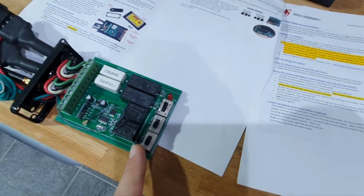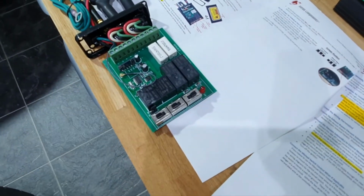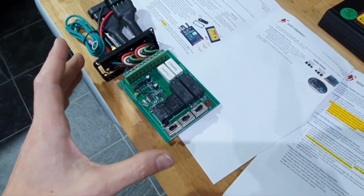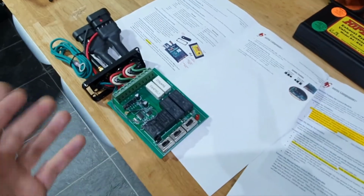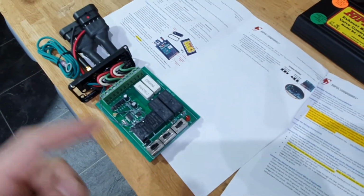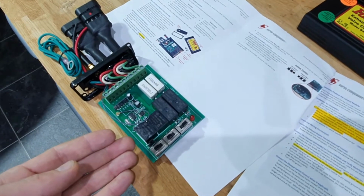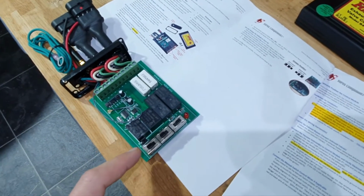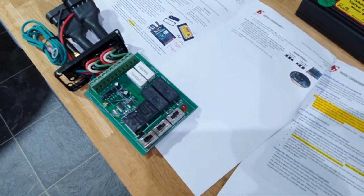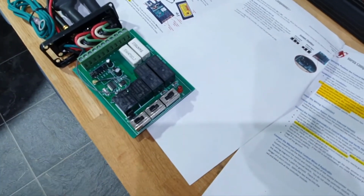The other option it has, which I'm not sure any other controller has, is what state you want the controller to be in when it fires back up. Don't forget, these things don't have power when the car's turned off, so they get reset and they don't know what state they were last left in. So you get to say, upon power coming back to the board, i.e. when the car's turned on, what state do you want the valves to be in? ECU controlled or always open? Me being a 10-year-old boy at heart, I've got it set to always open.